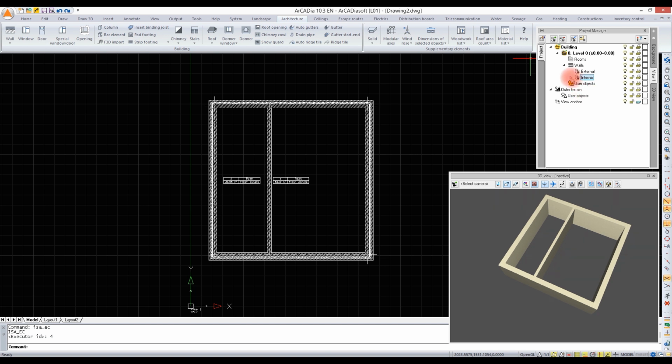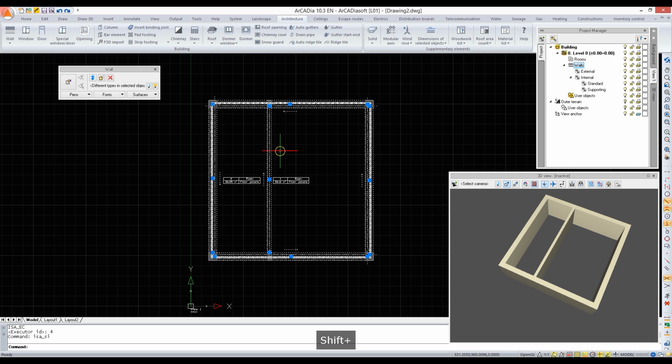Now we are going to assign walls to groups. To do this, we have to select the proper group of objects in the Project Manager window and right-click Select Objects. As we only want to select external walls, we have to unselect internal walls using the Shift key.